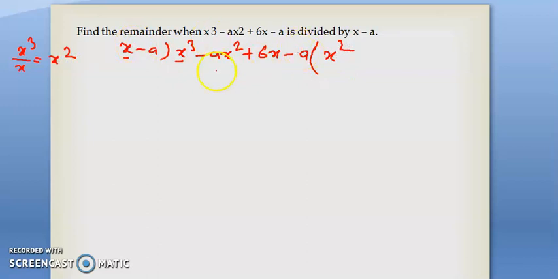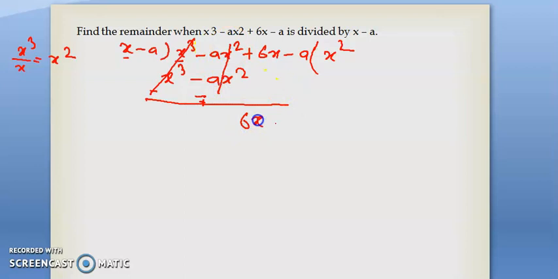Now we have to multiply with this. So we'll get the first term as it is. Minus a into x square is minus ax square. So see how we can divide. Now what we need to do, subtract it. This and this got cancelled. Minus and minus will be plus. Now this is plus ax square and minus. Again this will be cancelled.